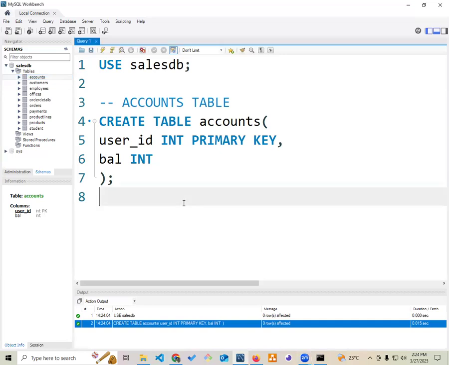Okay, so once we've executed, you click here, 1, 2, 3. We've created a table, okay? Right now, the table is empty. So we want to add some sample data so that we can test with this data. At the same time, we want to perform two different transactions, at the same time, we want to update. So to do that, let's insert data.